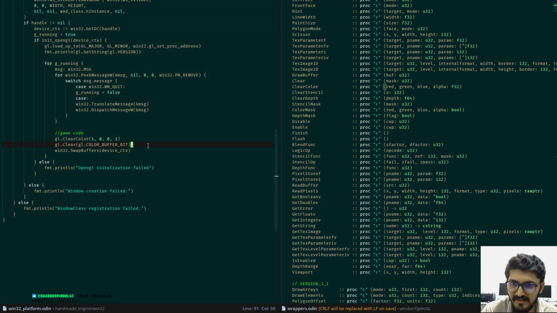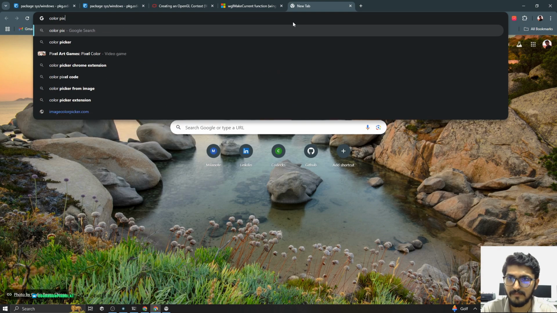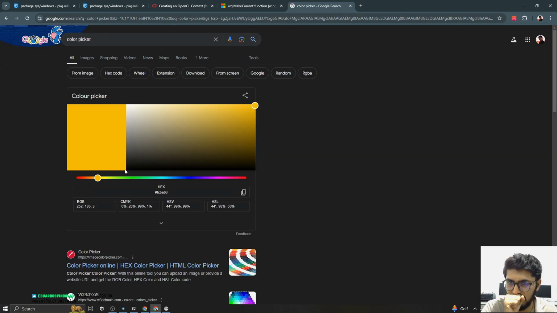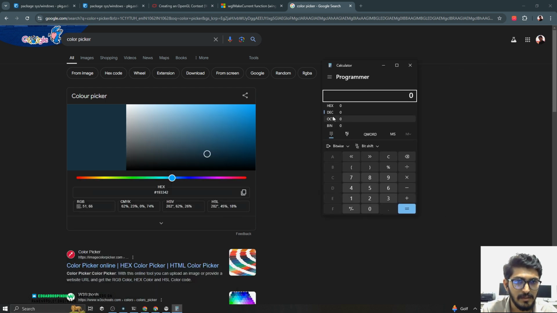We can do a nice color. So let's go to the color picker and pick a nice color. Yeah, this is nice. I can take these values, 25, and I'm going to take decimal 25 divided by 255.